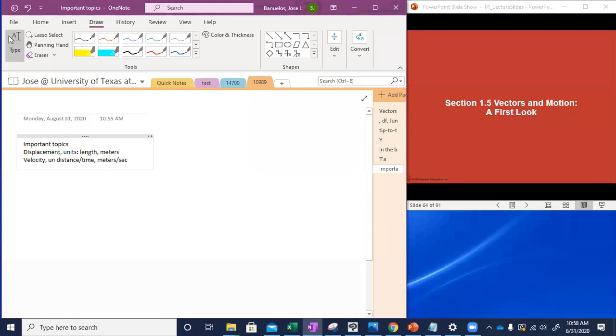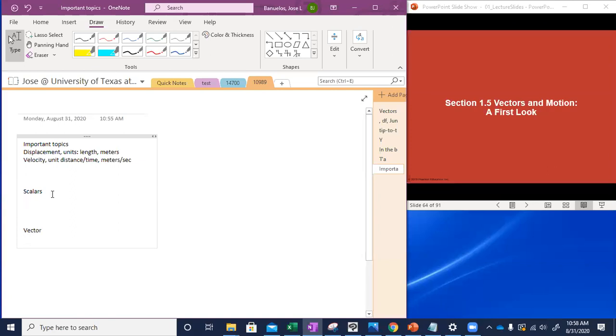And one of the main points that we drove to distinguish is that displacement doesn't just have a magnitude, but it also has a direction. We need to know whether we're going north, east, south, west, or whether we're moving to the left or to the right. And so this introduces the idea of what we call vectors. So there's going to be a quantity called scalars, and there's going to be a quantity called a vector.